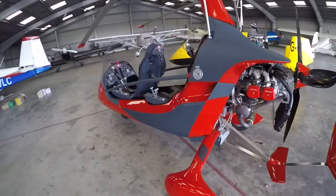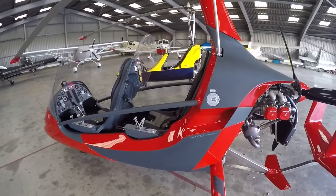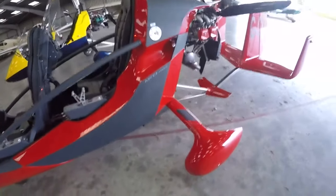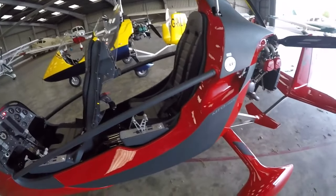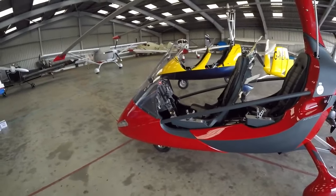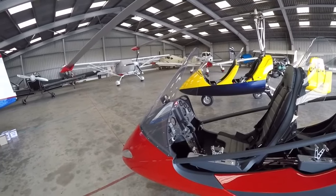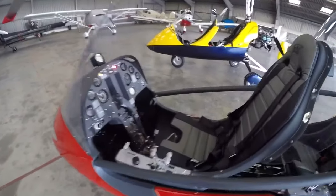You do need to be aware of that, because flying over max all-up weight is not funny from a safety point of view. You're also going to put a lot more stress on things like undercarriage, rotor, and the engine. Add in summer hot weather, or especially if you're in the US at decent altitudes, you may not even take off at all - and that's something to be aware of.